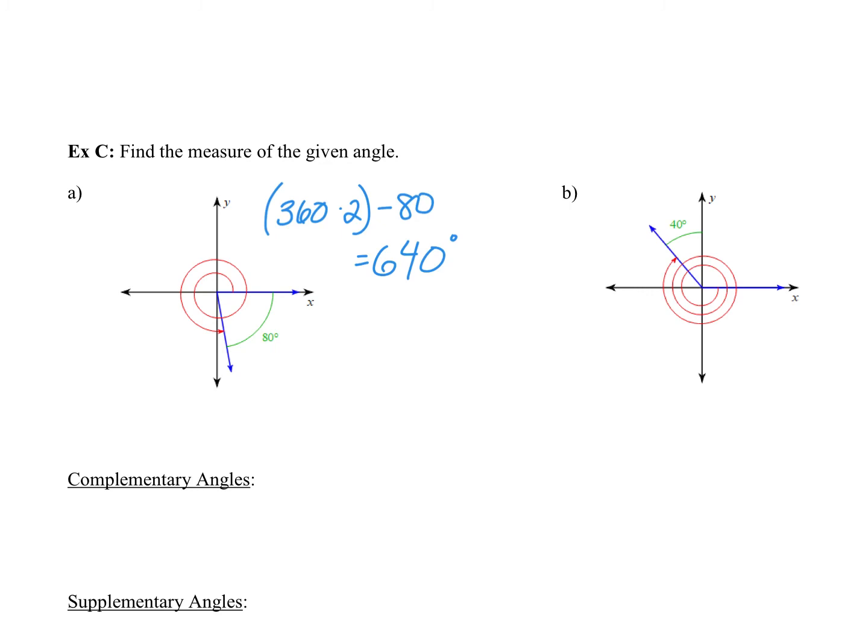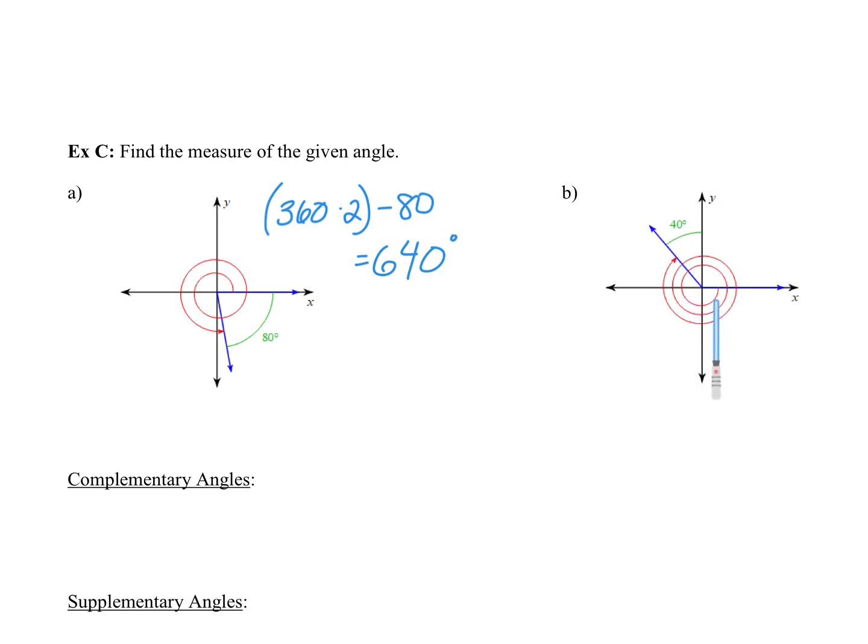Plus 280. This also gets you the same thing, okay? So I want you guys to try B. See what you think B would be. All right, Logan, what do you think? Oh, you have a question? Yeah, what's the question? I was going to convert between radians and degrees.